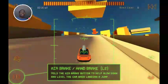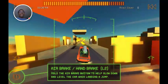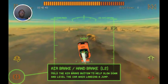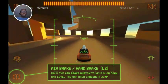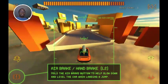That was awesome. I went through the secret passage. I never did it in my life before, so that is awesome. Oh, I didn't crash. Wrong checkpoint. Oh, my God. Well, I'm just doing backflips then. You heard that? Like that Dodge 360, though, bruh.